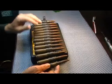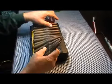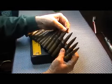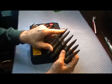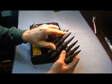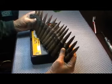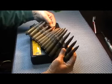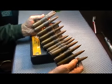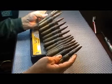Those are 50 caliber armor-piercing tracers. Every fourth round is a tracer, and that's denoted by the red. It has a red tip. The armor piercing doesn't show up. It's worn off, but it was silver. Some of them, parts of them were silver. They got a little silver band around them. But this is from the Ma Deuce, the M2 50 caliber. They're live rounds. Wished I had the gun to shoot them.